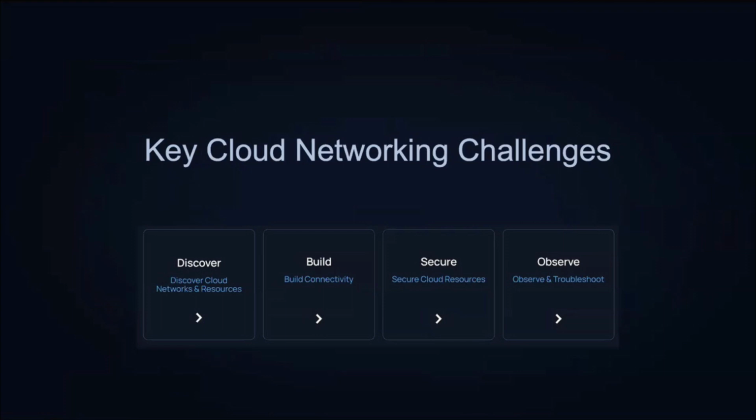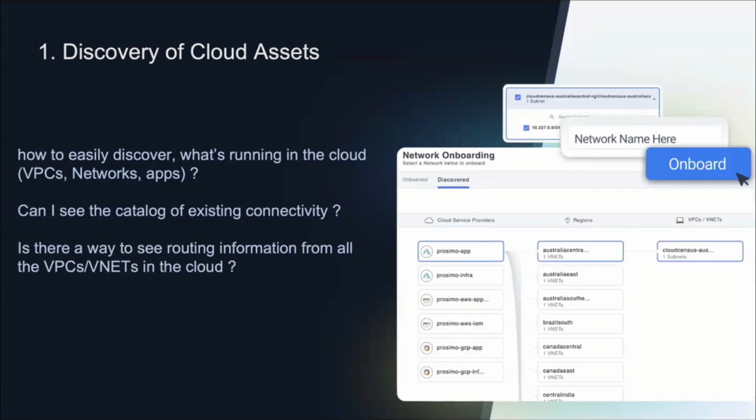When I talk about discover, in the context of the customer we are talking about, the primary questions we typically hear are not about connectivity and TGW and whatnot. They ask us, can you give me a snapshot of what is running in my cloud? It's 3 different clouds. I have to log into multiple consoles, go to multiple regions, and try to find EC2 instances versus this application versus that application. Is there a way you can show all of that in a single control plane of sorts? So, can you discover the assets for me?